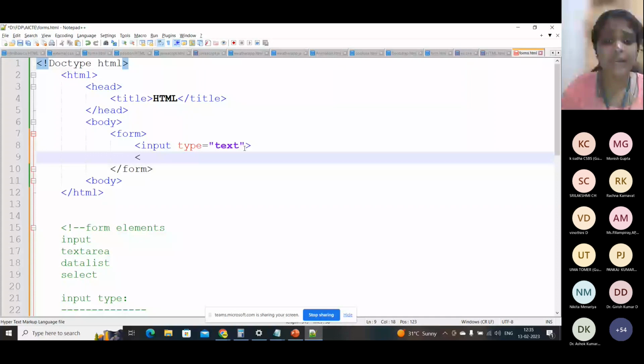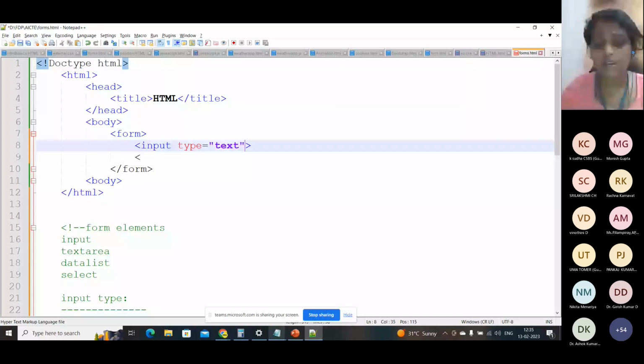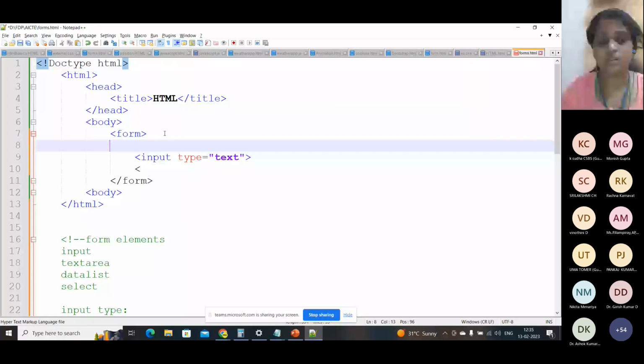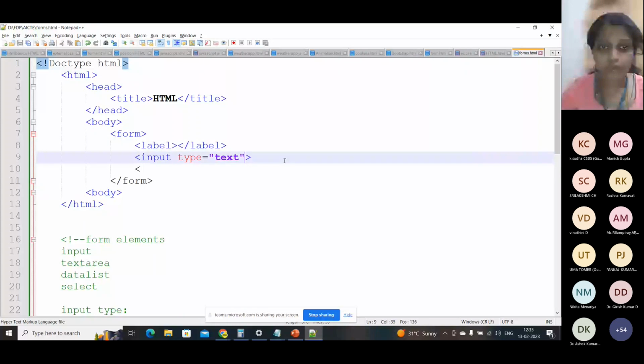And one basic interview question we'll get here. Why are we using a label? Can anyone tell me why we are using label? What is the use of a label element? Any guess? Some name for this. Anyone knows?